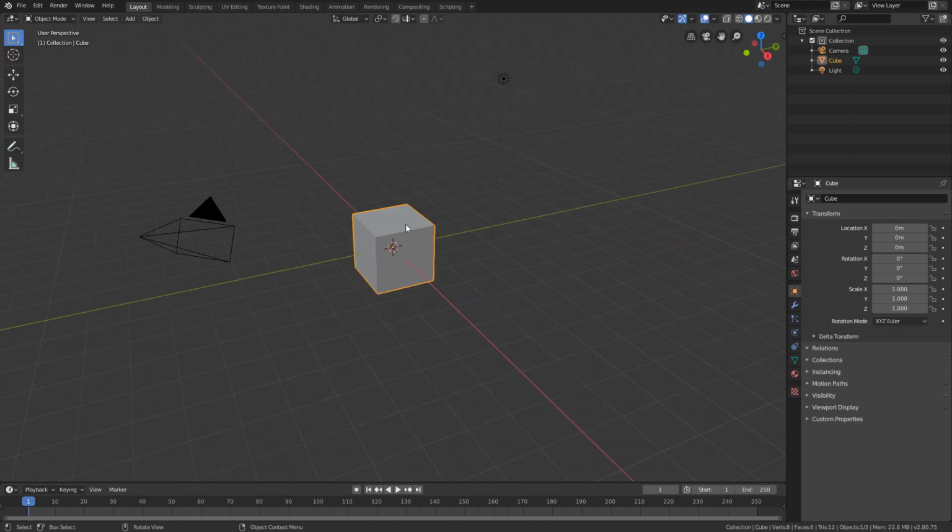In the center we see a cube, which is a geometry. In addition, we have this point, which is a light, and this pyramid-shaped object, that is a camera. And since the default scene comes with these initial objects, we can use it to see how to select and transform objects.